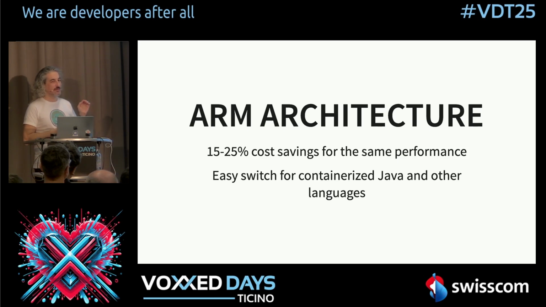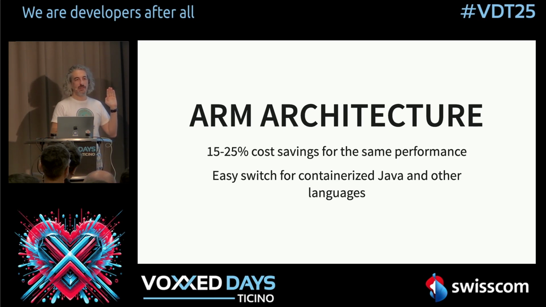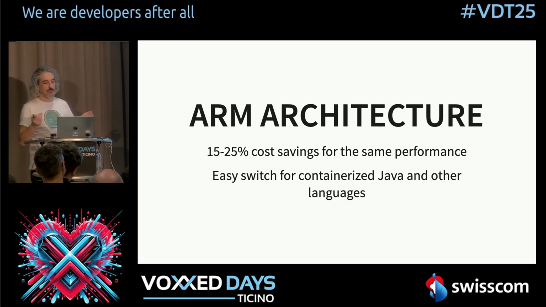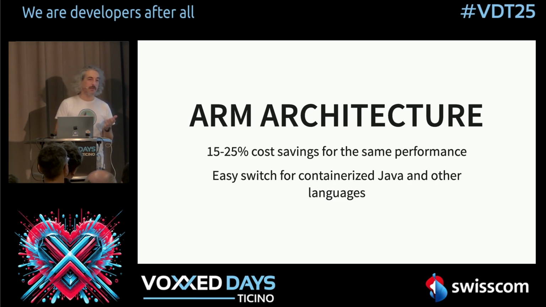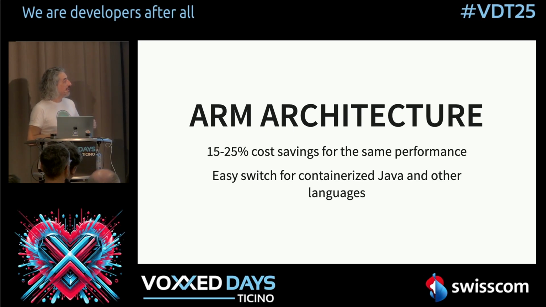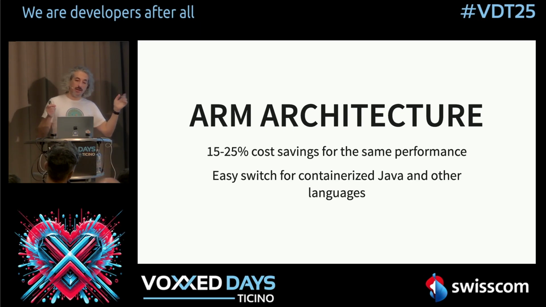So, in our experience with ARM, we're saving around 20% just by switching to ARM. It's cheaper, and it has better performance. Again, it depends on your use case. If you are doing Bitcoin mining or AI training, that may not be the case, but you're going to be using GPUs or whatever. And for some things like Java, again, it's very easy, because you just say, instead of using the base image with the JDK on Intel, I'm going to use the JDK on ARM. Done. Everything else works. It's magic. So this is very good.